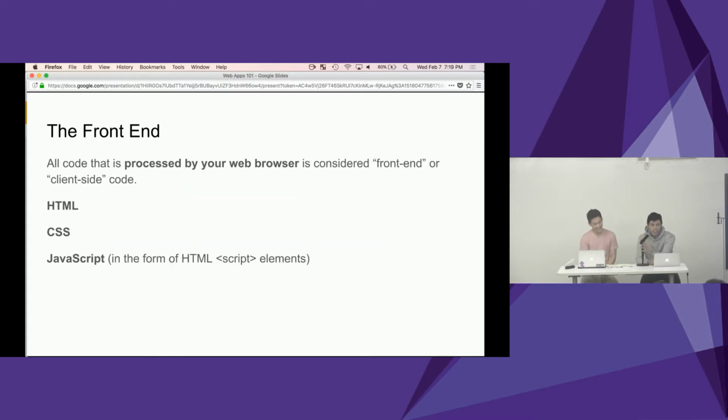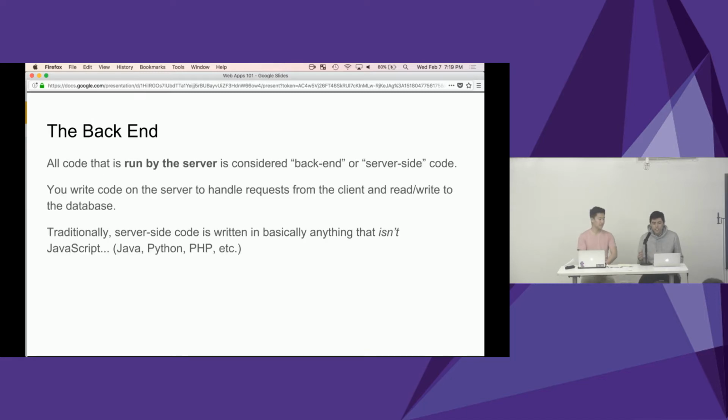Okay, so with that, we're going to talk a little bit about the front end. The front end is basically your HTML, your CSS, and JavaScript. Basically, everything that's processed in the web browser. You could think of it as the visual component of a web application. The back end, traditionally, server code is coded in compiled languages, not interpreted languages.